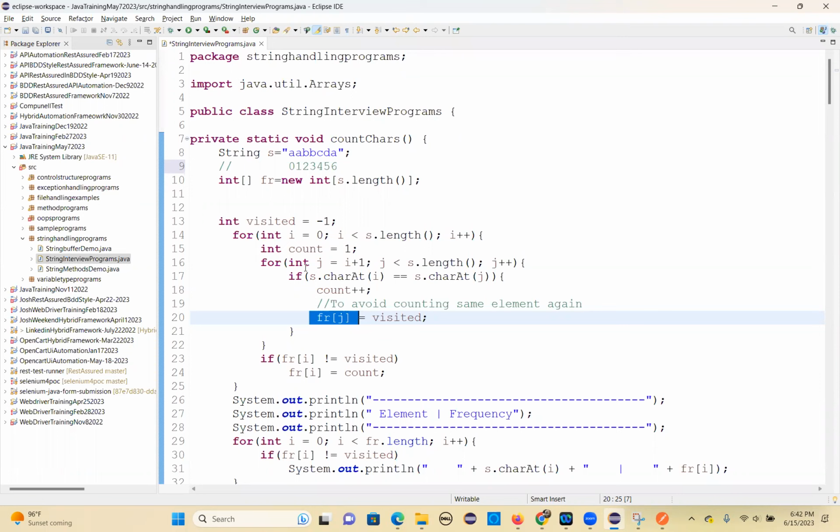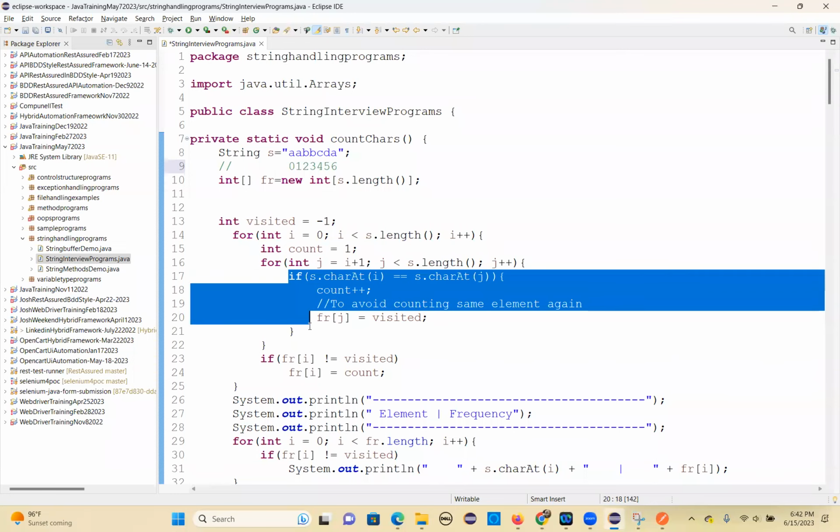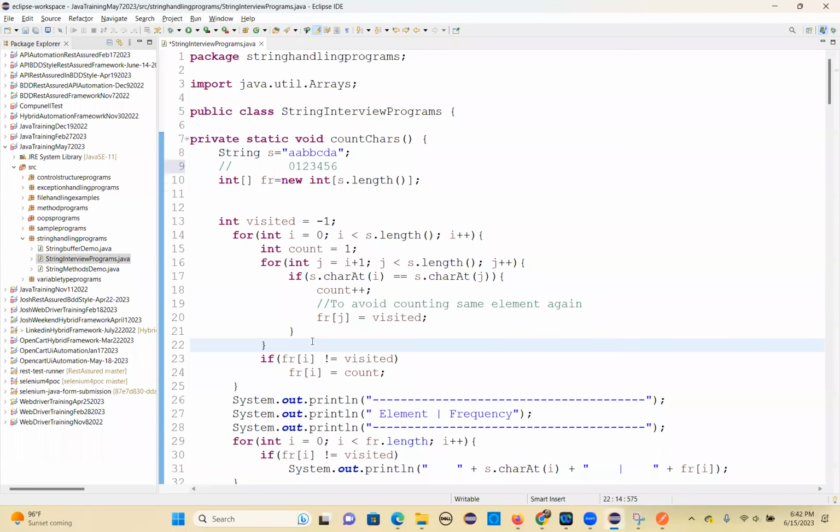So write here how I have calculated now. Then j plus plus will happen. Next iteration it will go. If it is not equal, it won't increment the count. So see, next one is b, right? j plus 1 means 1 plus 1, 2. So this is the same a, and this one is going to be 2. So the 2 means b. These are not same. That's why it won't increment. That means it won't come inside this if condition. Again j will increment. So keep going.